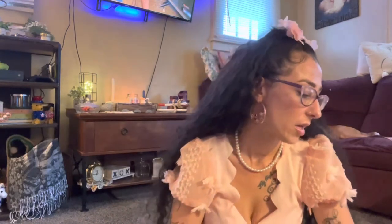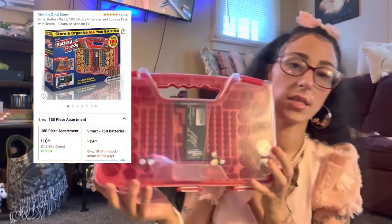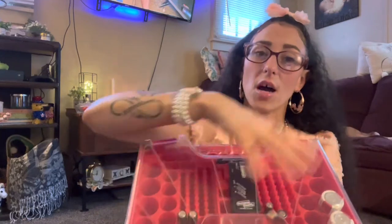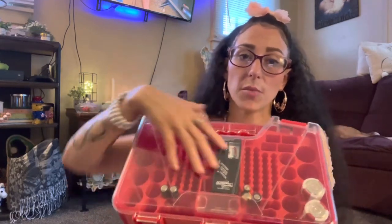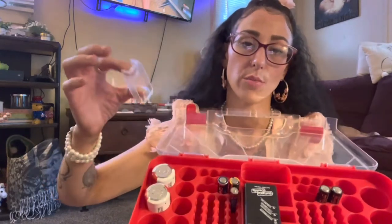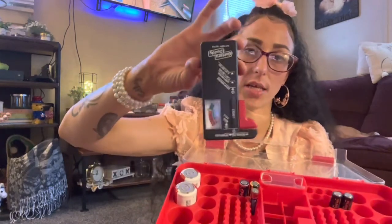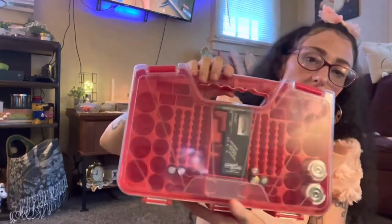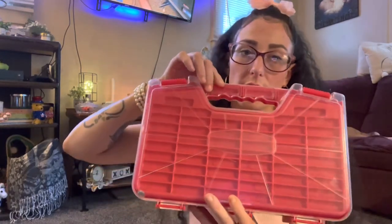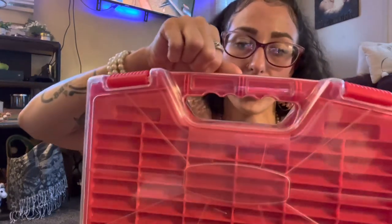This little thing I thought was so nifty — I got one for myself and one for Cory. It's a battery organizer. It's got space for every single size battery, including watch batteries. You open it up like this and there's a little section for smaller watch batteries. It also comes with a battery tester — you slide the tab down, put the battery in, close it, and it tells you if it's dead, really good, or still good but not full. The back side has flat storage for batteries, and there's extra double-A space on the side and even in the handle.